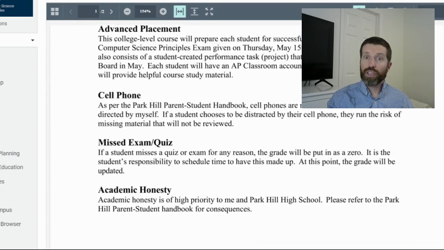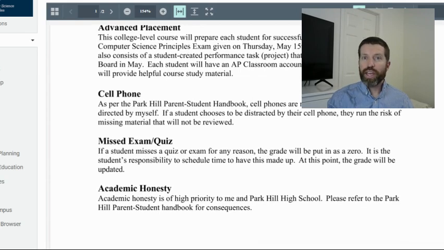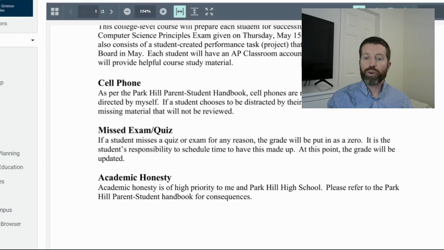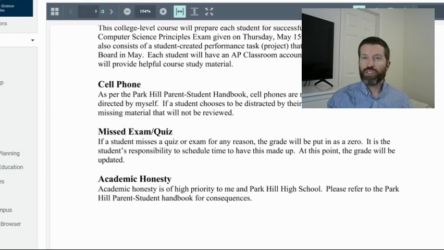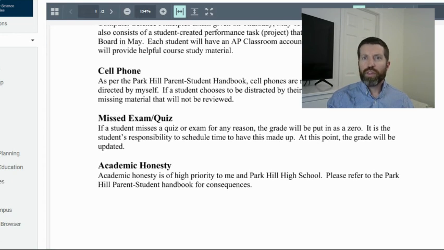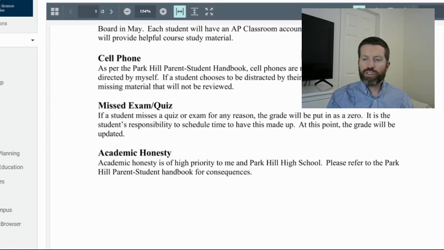This is an interesting AP class because it is a project as well as a test. So we'll create a project, and that is due at the end of April, and then they'll submit that. And then what happens is the AP will get that project and modify it a little bit, and then send back some questions about the project, and kids get to answer questions about their own work.